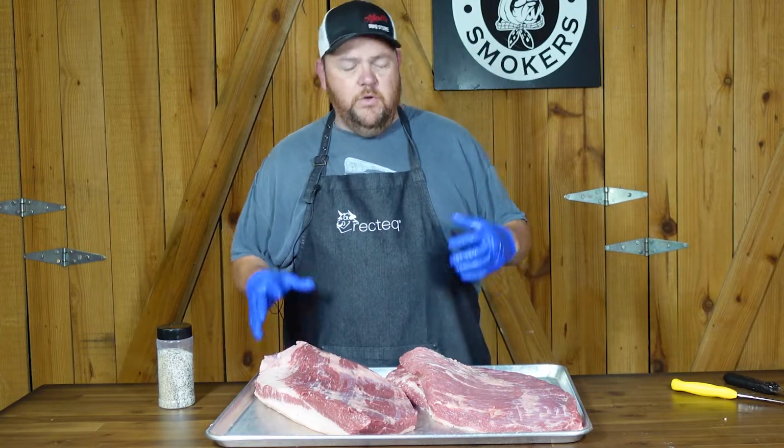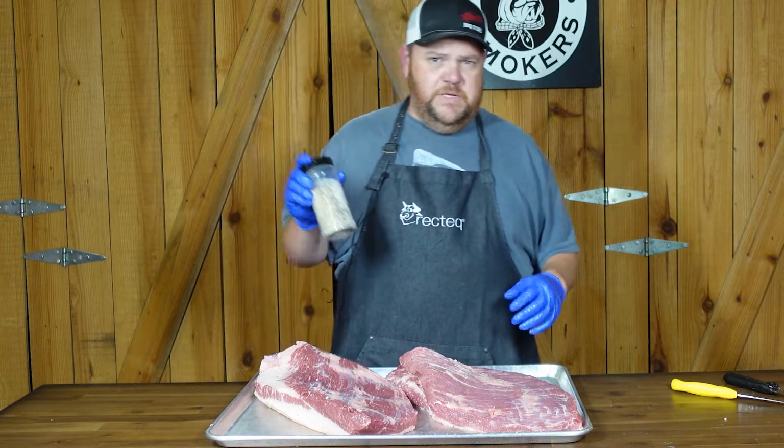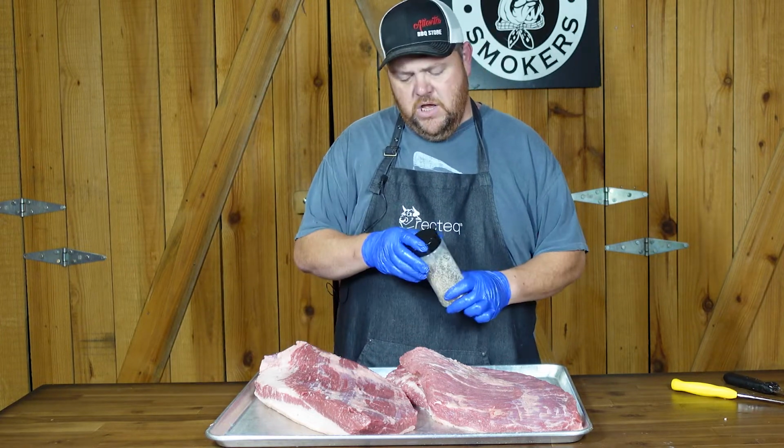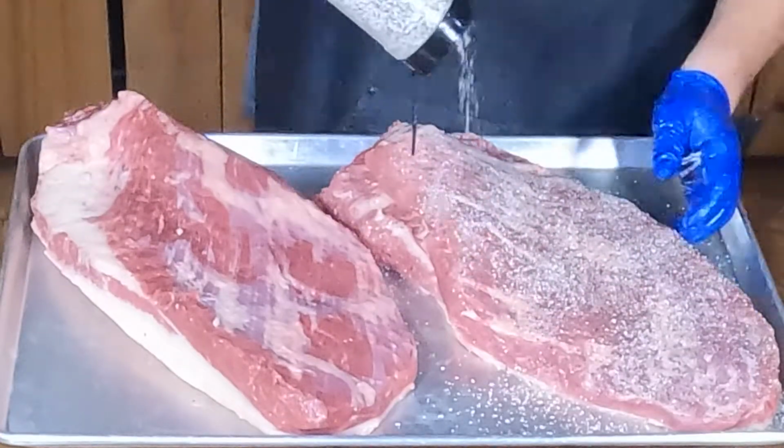With that, we're going to start seasoning them up. The seasoning I'm using today to keep both of them the same is just my SPG. It's Elite BBQ Smokers SPG. This should be available online pretty soon to buy. I'm going to cook these fat cap up, so this will actually be my bottom.